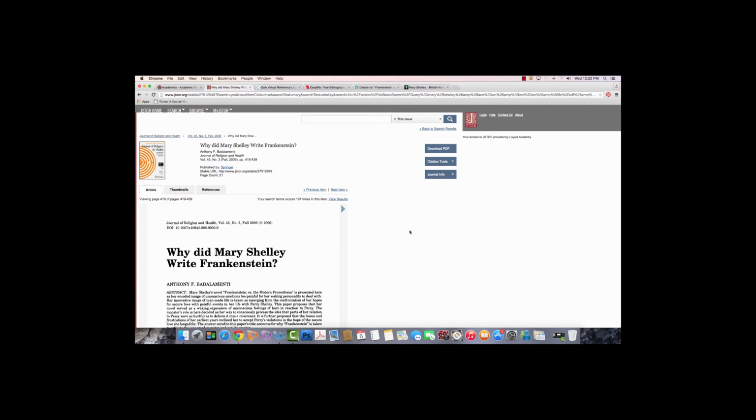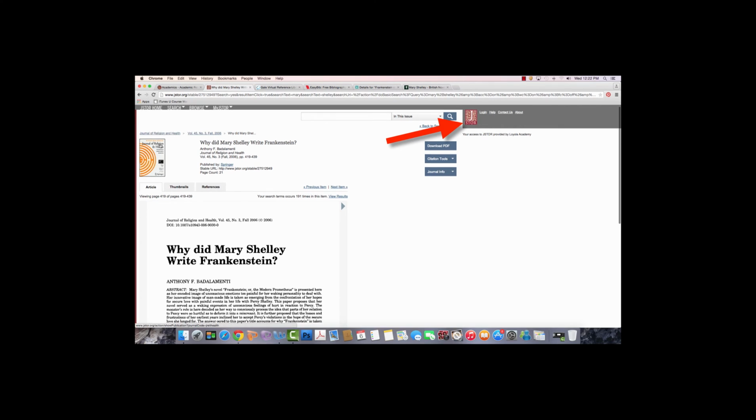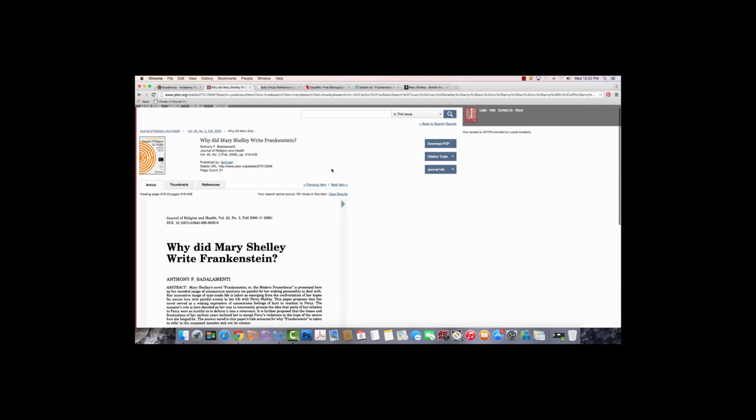Okay, so let's practice adding a journal article from a database besides the Gale Virtual Reference Library, because they all work kind of different. So in this case, I went to JSTOR because I'm looking for some real good literary criticism, and JSTOR is a great place to get it. So as you can see, I found an article that I really like. So if I do go to Citation Tools, we don't have that easy export button. So I'm just going to bounce you back over to EasyBib, and you can see that there's a different way that we can add it.